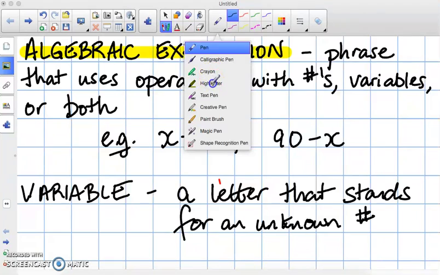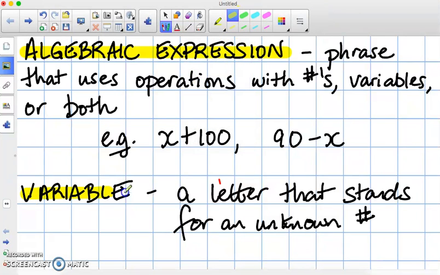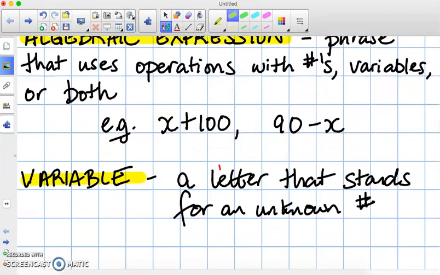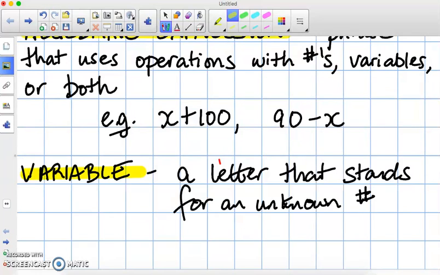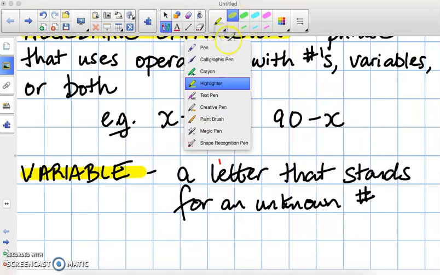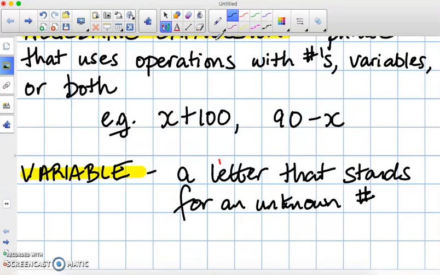And again, I'm going to take my highlighter and highlight this definition too, and please do the same on your page. The most common types of variables in math that you'll come across, and you probably know this, X and Y are probably the most common variables, but you can use any letter. And the preference is that you use cursive when you are writing down variables in algebraic expressions or in algebraic equations.